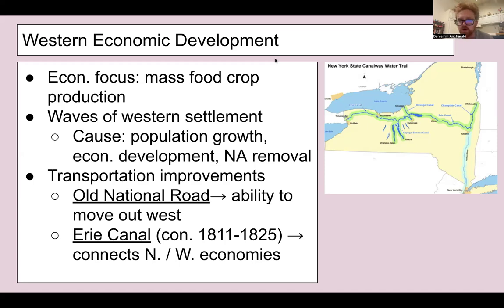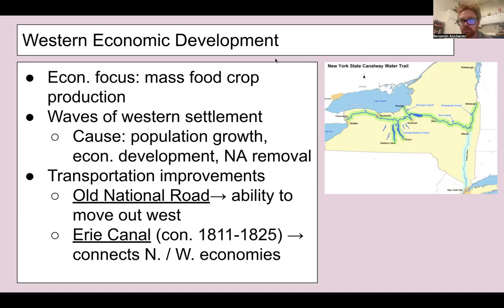We already saw that in the Northwestern territories like Illinois and Wisconsin and Minnesota, but we're going to see that in the South at the end of this unit. But in order for people to get out west, like I said, you need ways to get there. For one thing, the federal government is going to step in in the form of the Old National Road. This is the only federally funded infrastructure project until the 1860s, but more on that later. It's up to the states, on the other hand, to compel this westward migration in the form of state infrastructure projects. Namely, the best example of this is the Erie Canal.